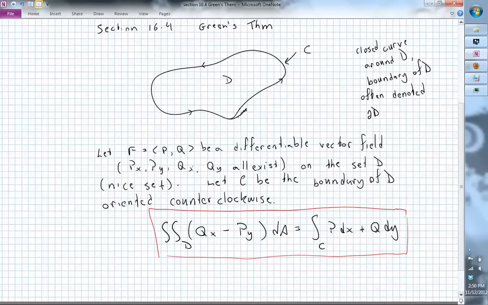And that's the main result. That's Green's theorem. Stare at it in all of its glory. I think glory is probably pushing it, but I think one of the striking things about this is that it relates an integral around the outside of the set to an integral over the whole set. And that's really unusual. Let's look at some of the consequences of this briefly, and then we'll get into some computation.